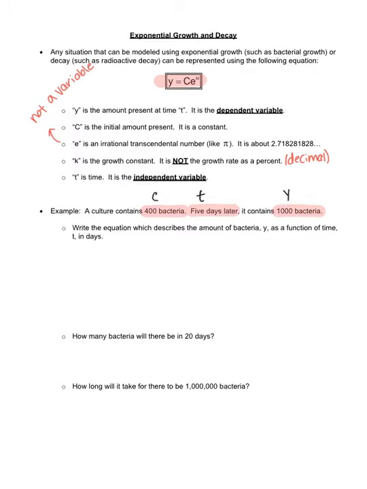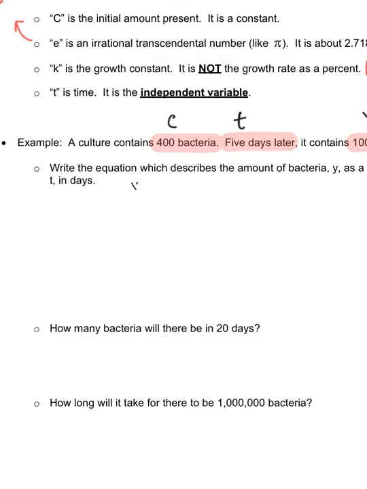So let's write the equation. Our main equation is y equals c e raised to the kt. I know that y is equal to 1,000, so I'm going to replace that. I know c is equal to 400. E never gets replaced because it's a number that just has a special symbol. It's not a variable. K, I don't know what k is, so I'm just going to leave it as k. And then t was given to me as 5. So if I write this and I make it look pretty, I'm going to put the 5 before the k, and that's what we have.